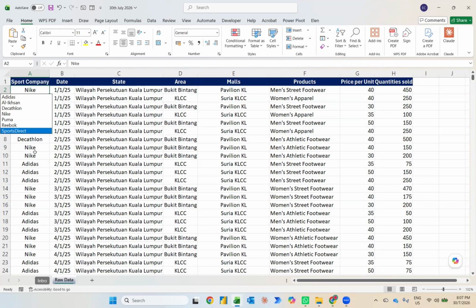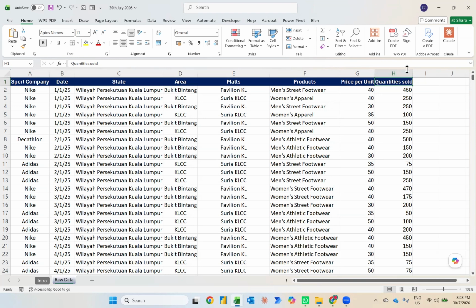So syarikat ni adalah sebuah syarikat yang jual products of footwear, apparel, and so on. So this is the sports company ataupun retailer dia. This is the states, and we do have the areas, the malls, the products, the price, and we also have the quantity sold.